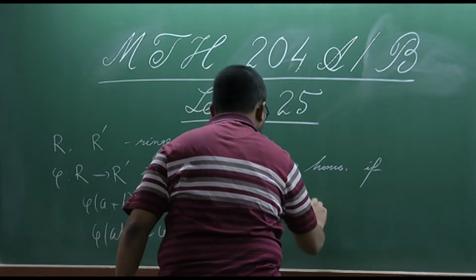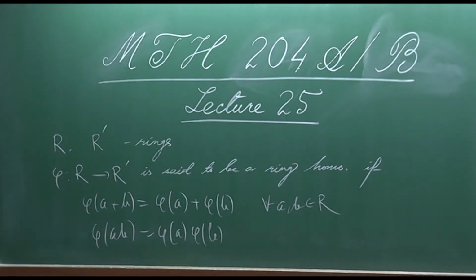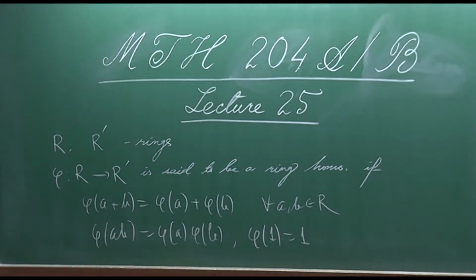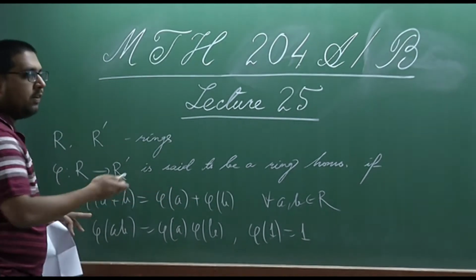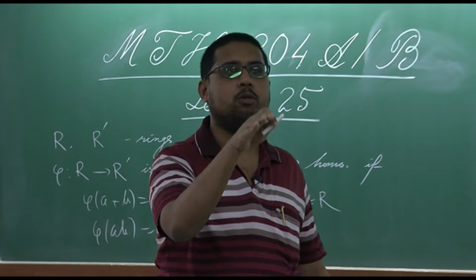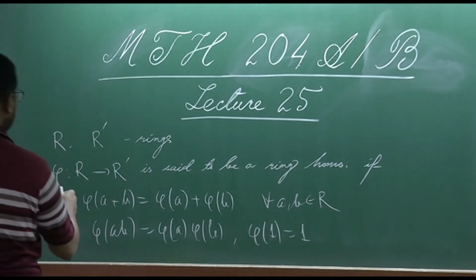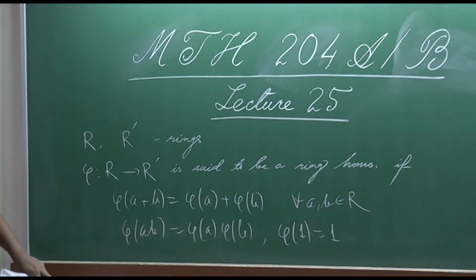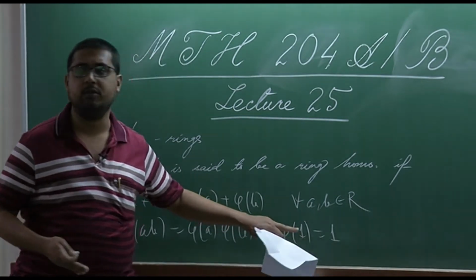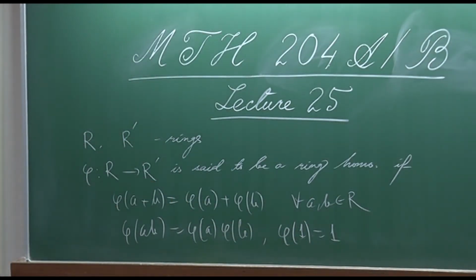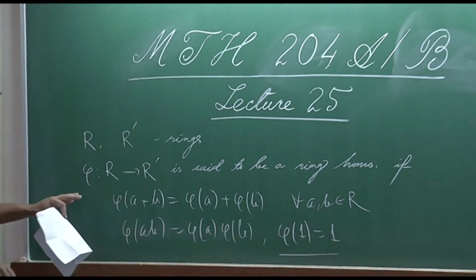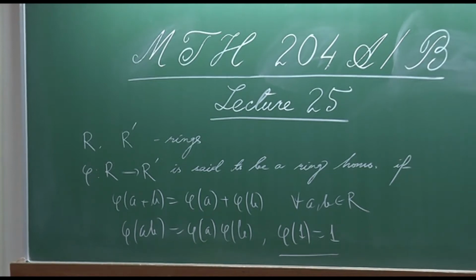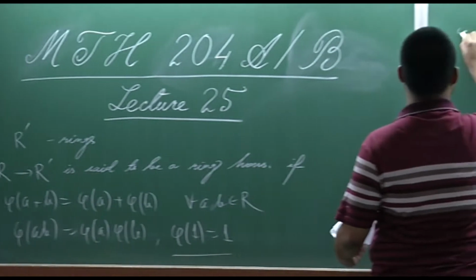for every a, b in R, and in this case we do impose a further condition that phi of 1 should be 1. Let me say a few words about this. So, this shows that phi is a homomorphism from the additive group of R to the additive group of R prime. That ensures that the additive identity, namely the zero element, goes to the zero element there, but these two conditions alone do not imply that the multiplicative identity, which we call the unity, goes to unity. That is not guaranteed. So, we impose this condition further. Thus for us, by a ring homomorphism we mean a structure preserving map that sends unity to unity. Okay. Let me give you some examples.